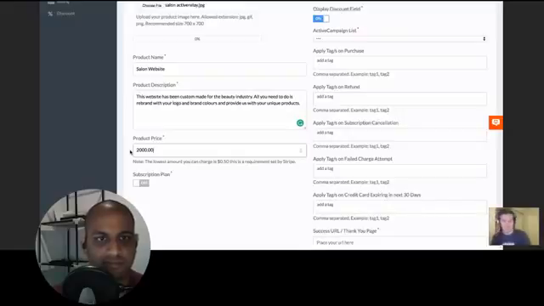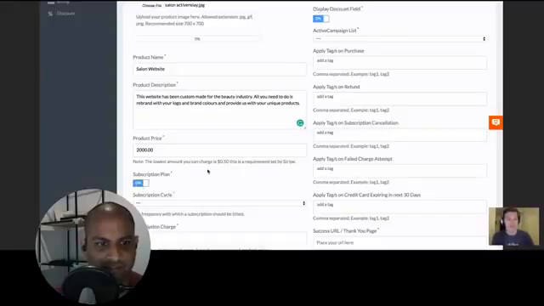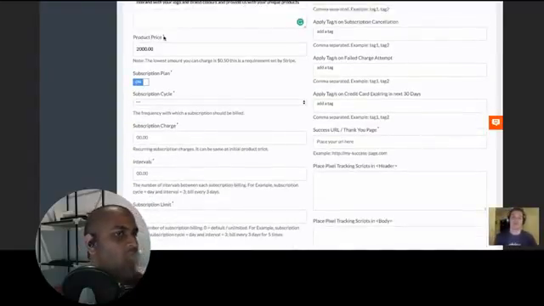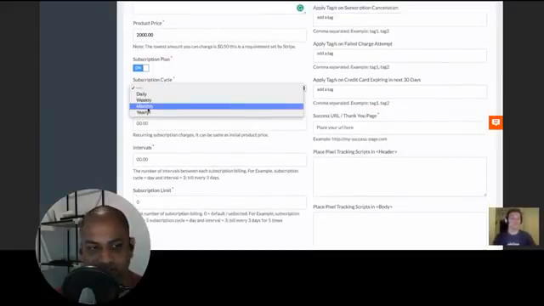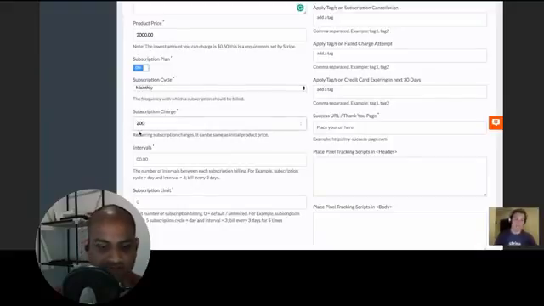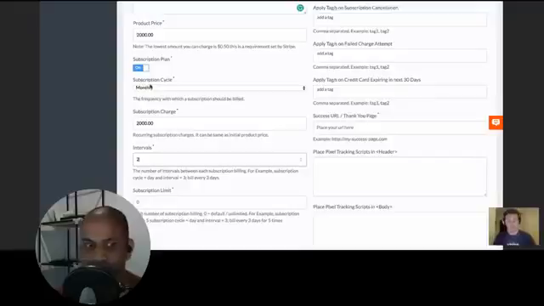Now, this is a once-off product. If it was a subscription-based product, we would toggle the subscription plan on, and the product price becomes the initial charge in the subscription. So if we're going to charge $2,000 today, and we wanted to charge $2,000 in a month's time, we would configure it like this. We would choose monthly as our cycle. We would go our subscription charge as another $2,000, and then our intervals as 1. The reason this field is in here is it directly reflects with the subscription cycle charge. The purpose being is you can actually change this to 2, and this would charge $2,000 every second month, and so on and so on and so on from there. So we're just going to go 1 for the time being.